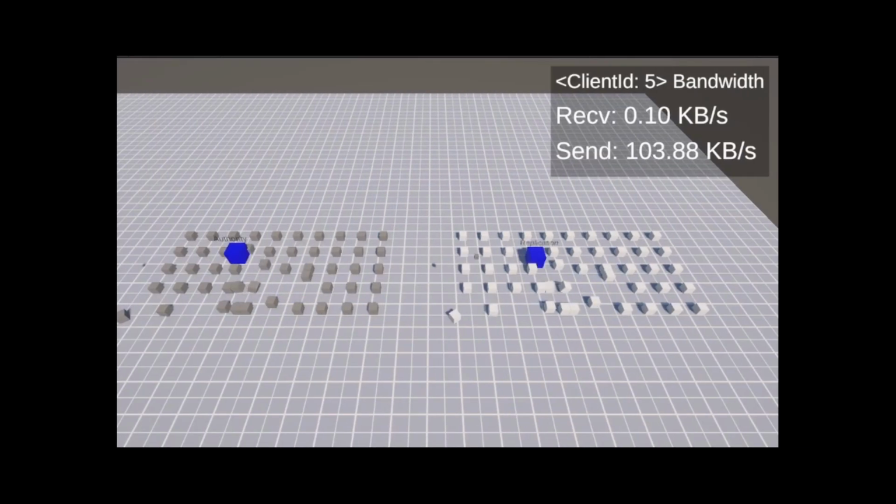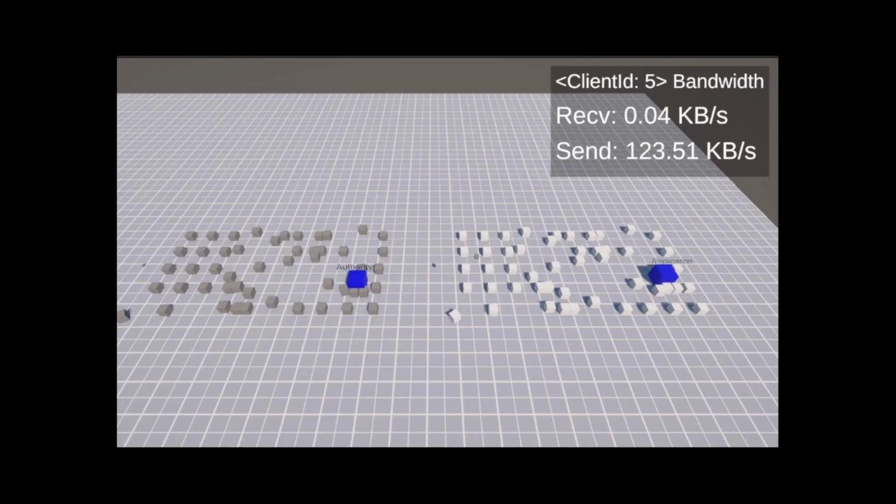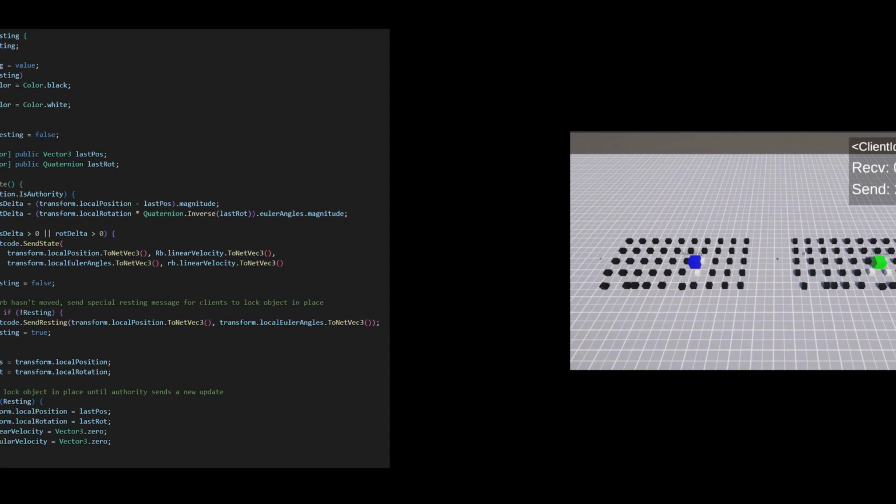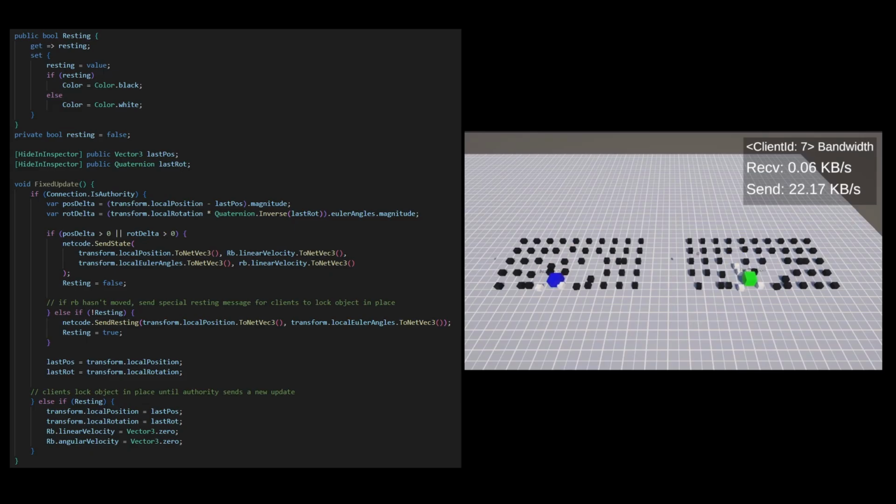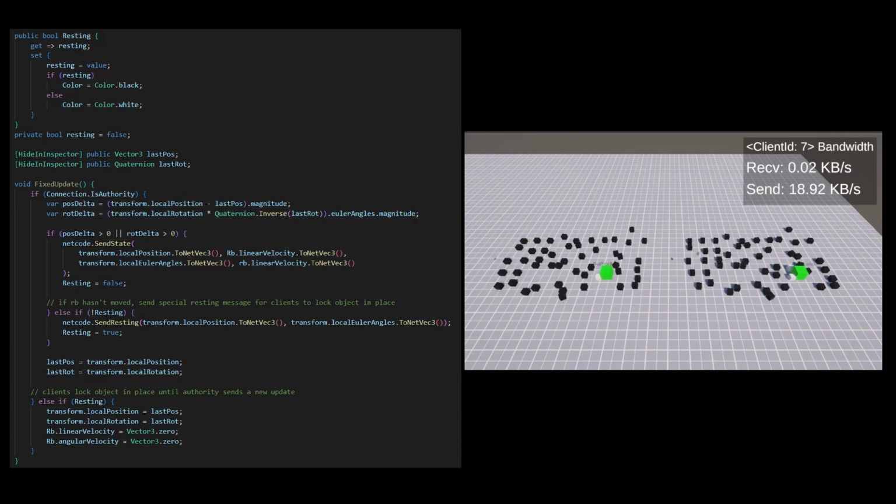In a game with a lot of physics objects, at any given time a majority of these are usually not being interacted with and are not moving. When that's the case, there's no point in sending any updates for them at all. If the authority sees that the displacement from the last tick is 0, then it can send a special state update that tells the clients that the object has come to rest, and can stop sending state updates until it moves again. On the client, for as long as that special update was the last one received, it will keep that object locked in place, which is important to prevent that object from rolling off somewhere else now that it's not receiving constant updates.